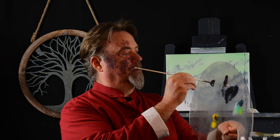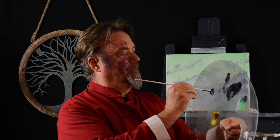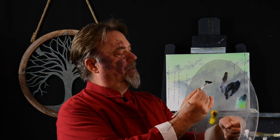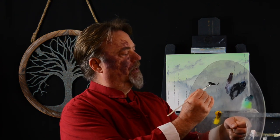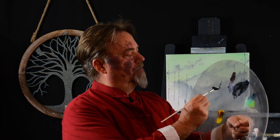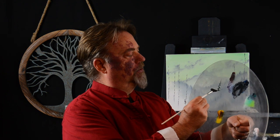All right. Let's see if I can show you. I'm going to make my tree trunk here just the very side at the top. Very side, very side, very side. Just the side of the brush. 1, 2, 3. 1, 2, 3. Side to side.